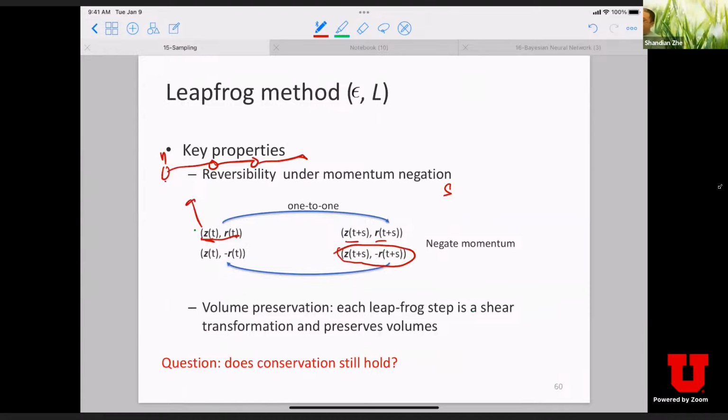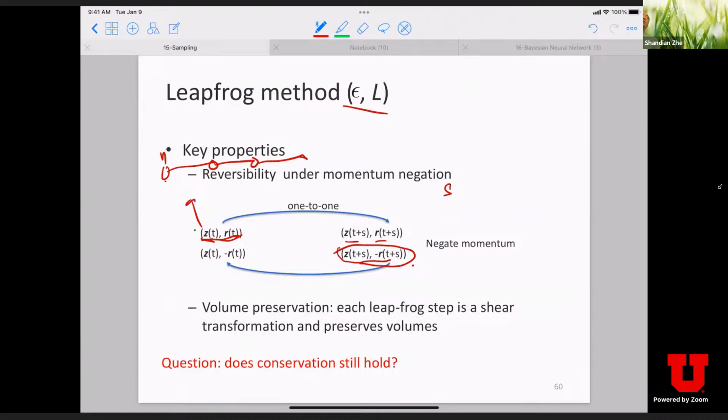And the good thing is that even if you use the leapfrog method for numerical integration, it's different from the exact simulation of a Hamiltonian system, it still satisfies this reversibility. So that means, if you simulate your system with leapfrog and then you do the negation, this forms your transition kernel. And it guarantees that starting from your proposal, if you run your leapfrog again and do the negation, it will exactly recover the original state. So it still satisfies detailed balance.